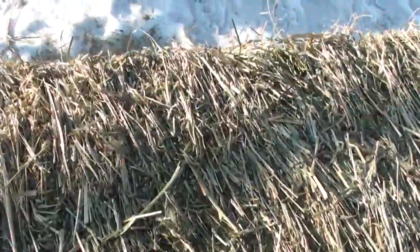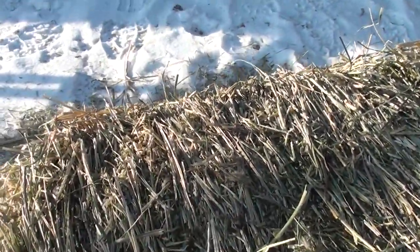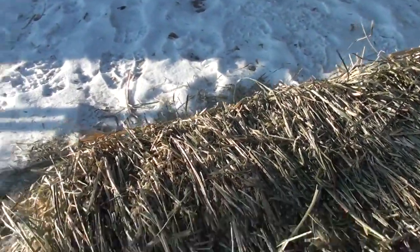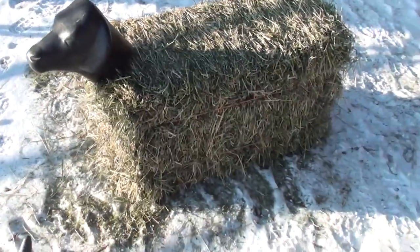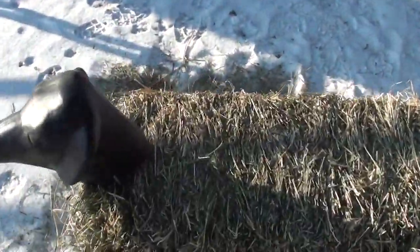That's, like I said, very inexpensive. Just Google calf head or steer head. Just get the black plastic kind, or any kind you want. But there's some that are better than others. And there's the live version of it.